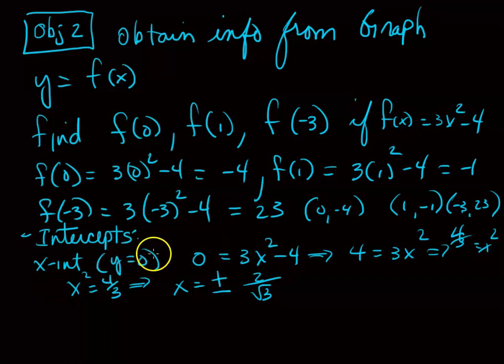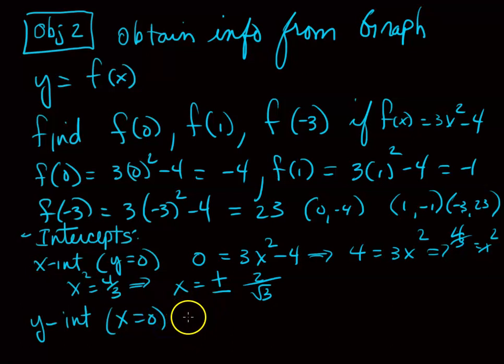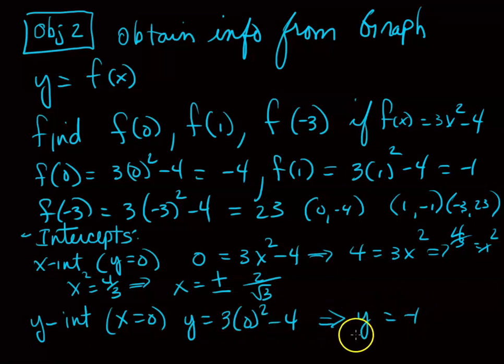finding the y-intercept, the x-intercept, there can be more than one x-intercept, and this shows it here. The y-intercept, there better only be one, because that's part of your vertical line test, the y-axis. That's when x equals 0. So you've got y equals 3 times 0 squared minus 4. We already did that. Y is equal to negative 4. So the y-intercept is negative 4. There are two x-intercepts.